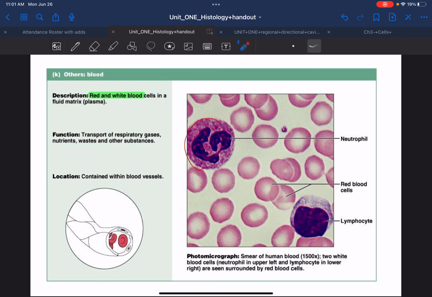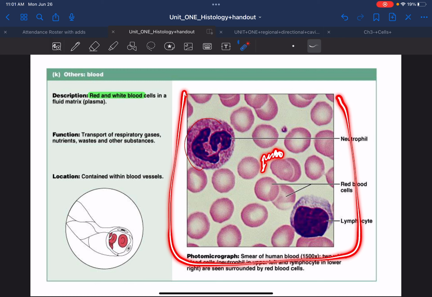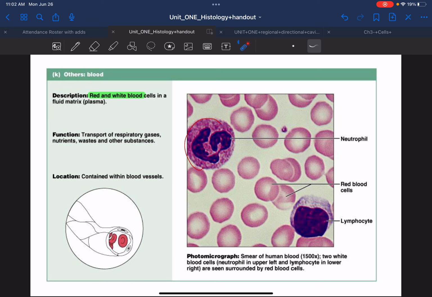And next, you'll notice that the matrix, we saw in areolar tissue that it was sort of like a loose space in a way for cells to navigate. When you look at this picture, you have to imagine a bowl, like a soup, bowl of soup. And then every soup comes with a broth, and then it comes with things inside that broth, right? It could be noodles, it could be a meat or a chicken or whatever you're going to put in that soup. But the soup component, the liquid component, is called plasma in this case.